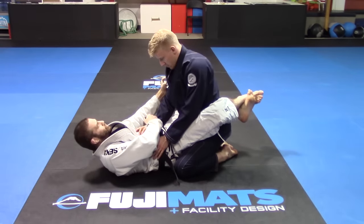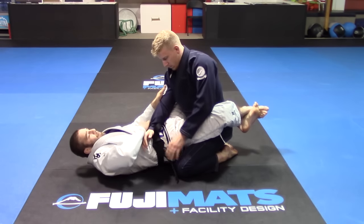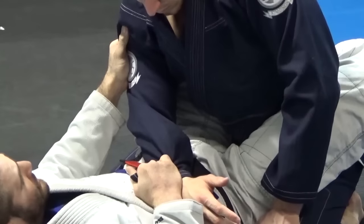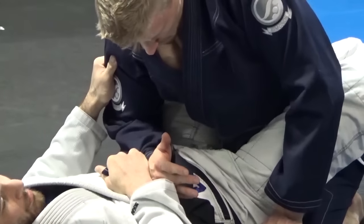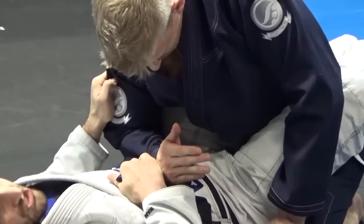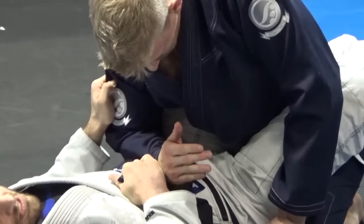So we're here, two-on-one on the arm. I'm lifting up and I'm trying to pull it by. When I put his wrist on the other side of my hand, he's going to start pulling that elbow back into his hip. That's exactly what I'm looking for. I'm trying to pull it, he's trying to lift it, and look — his wrist is just hanging out. It's like there for the taking.